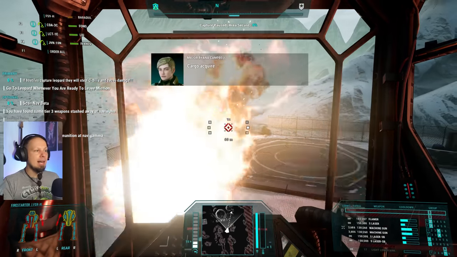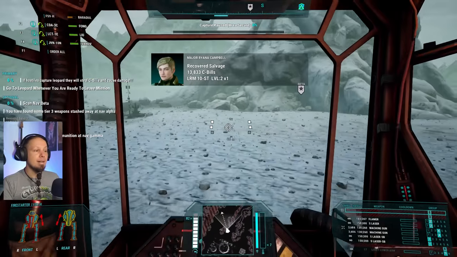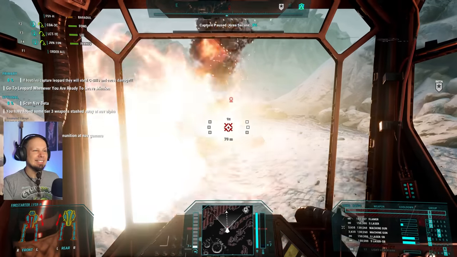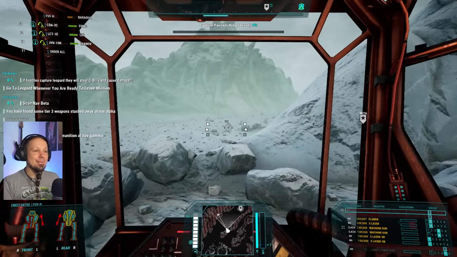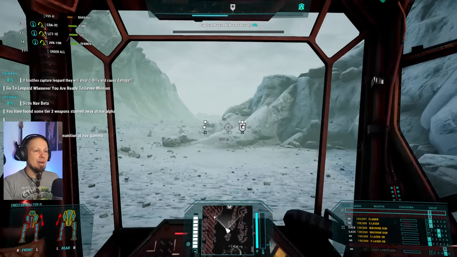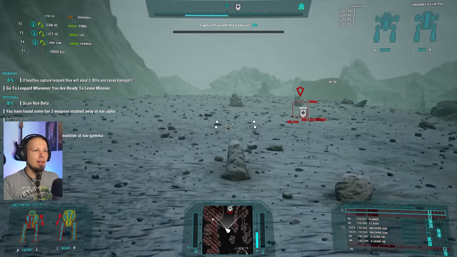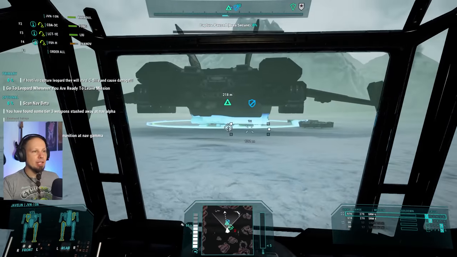Cargo acquired. LRM 10. Tier 2. Right arm or left arm about to pop. Oh, I'm losing firepower left and right here. Yeah, I'm out of here. I am out. Let's go home.